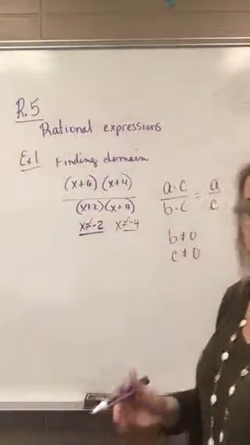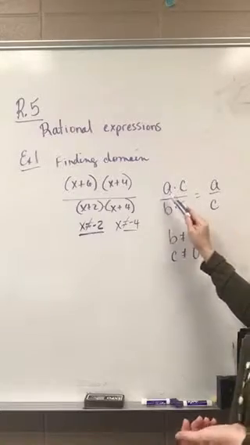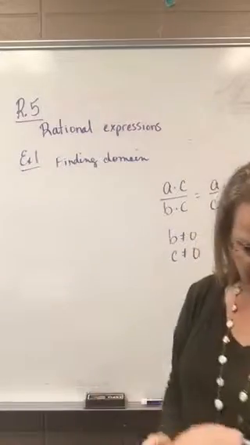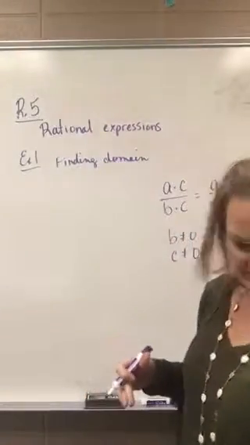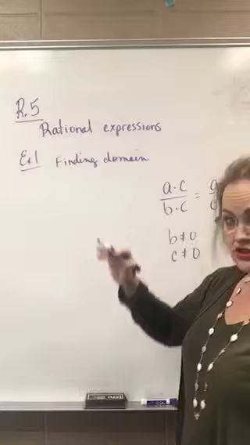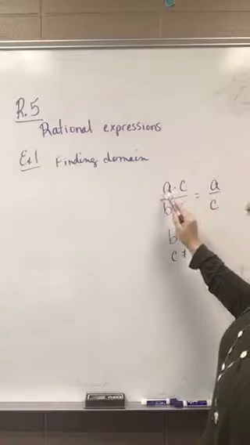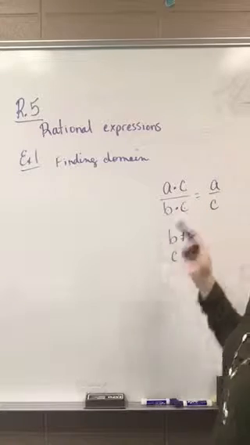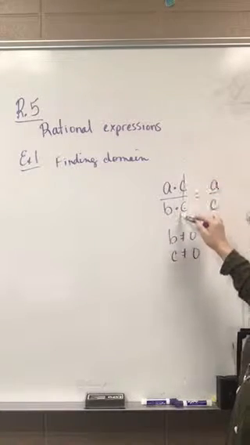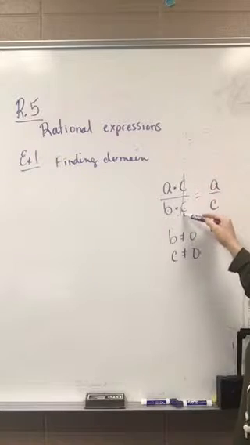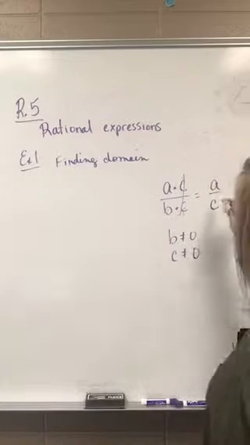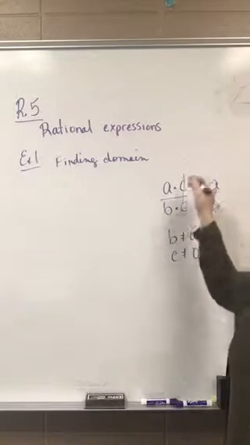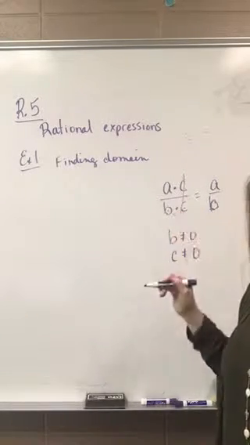All right, the next principle we see listed in our book is this idea of reducing fractions. We could have reduced that fraction. I probably should have done that before I erased it. But anyway, we're going to do that next. So the principle: if you have a times c over b times c, again, this needs to be multiplication. In multiplication, we can cancel out common factors. So you could cancel out the c and reduce it to a over b. Sorry, guys. So you can cancel out common factors when you're multiplying with fractions.